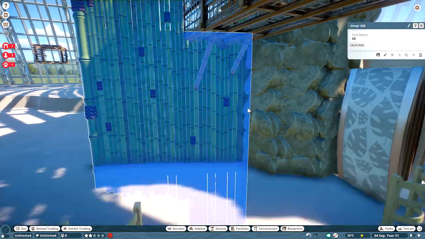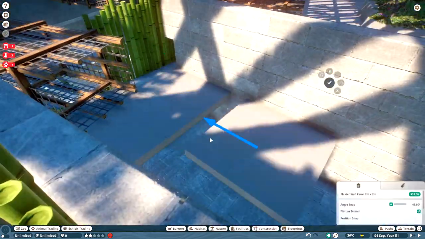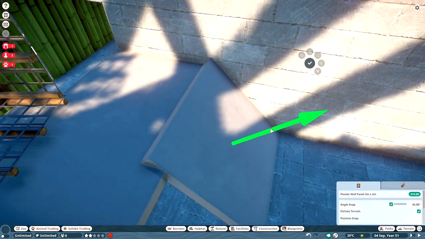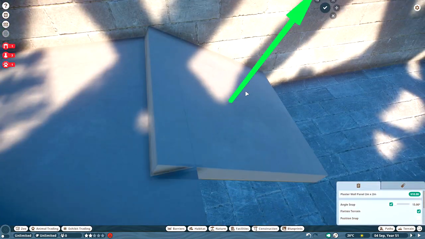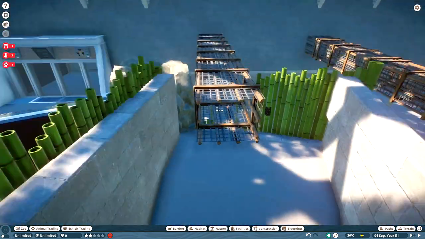in the South America DLC, because it's a really cool fake rock looking thing. It looks much more like a fiberglass thing than a rock, so I'm using that a lot. I've stacked that up, and that's what I'm using for a lot of my rock work.